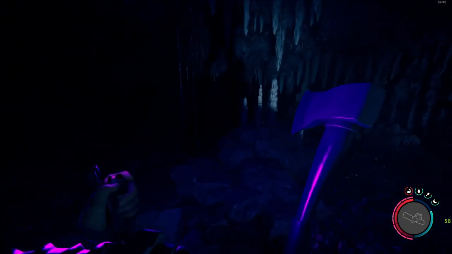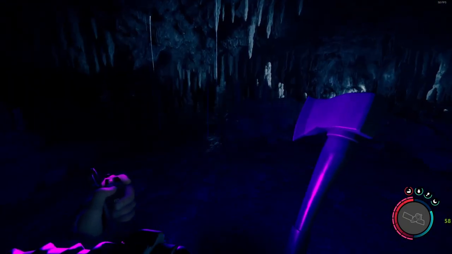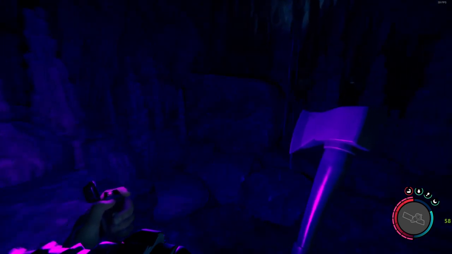It looks like we have two branches here, one to the right, one to the left. I'm not sure. We normally go right, so we're going to try left. That looks like a dead end. Try to jump up here. Yeah, it looks pretty empty.